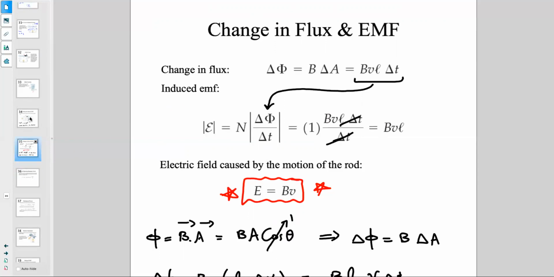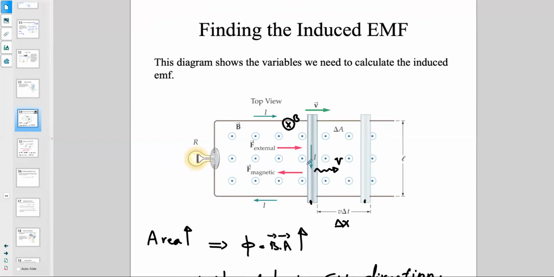So if you're looking at this, there is a force, because there is a current inside this rod. Using the right hand rule, put your four fingers in the direction of the current. B is coming out of the page, so it should come out of your palm, and the force is shown by your thumb. So your thumb will be in this direction. There is a constant force pushing this rod back to its original place. So if you want this rod to move with constant speed, you have to apply an external force with the same magnitude to the rod in the opposite direction.